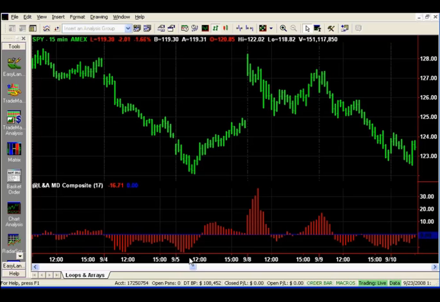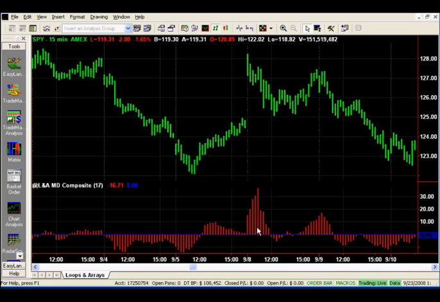Another good question is, can I make the 0 line green, or can I make the index green when it's above 0 and red when it's below 0? Absolutely. One of the great things about EasyLanguage is that there is a set of functions which we call smart styling functions that allow you to change the color or thickness of an indicator based on a rule. So in your example, which is a good example, if the indicator goes above 0, I would paint the histogram green. If it's below 0, I could paint the histogram red.